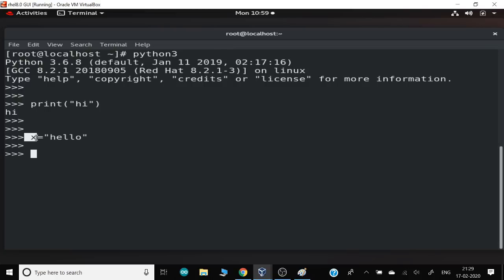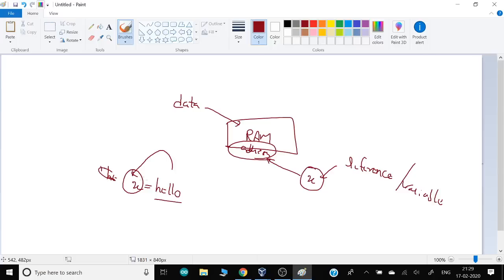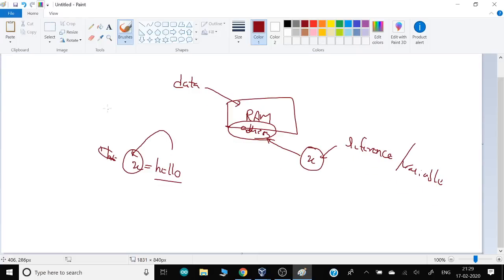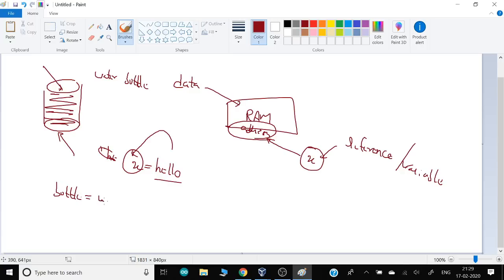Second thing, if you notice, in other programming languages, whenever you create a variable, we always give the variable a data type. We always declare a data type. And what is a data type? Those guys who are very new in the programming world, you can think, guys, there's this one bottle here. If I say it is a water bottle, it means I have specified that this bottle is only used to fill water. So the bottle is something like a container, and whatever I fill inside the bottle is water. What does the bottle store? Water.